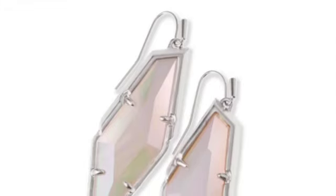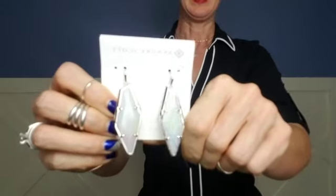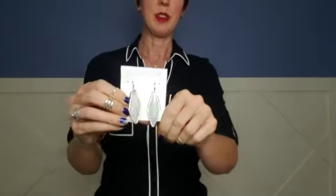Now I'm going to show you some of the jewelry I got — and by some I mean two things. I got these earrings. I love the asymmetrical shape of them. They're Kendra Scott, normally $75, and I got them for $30 at Nordstrom Rack. I usually wear studs, but sometimes I like bigger earrings and I'm really excited about these.